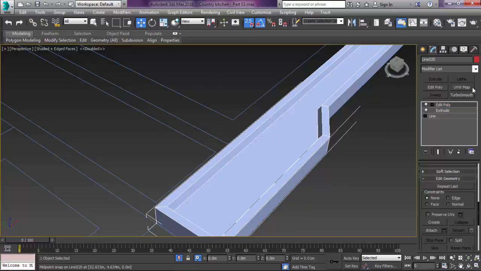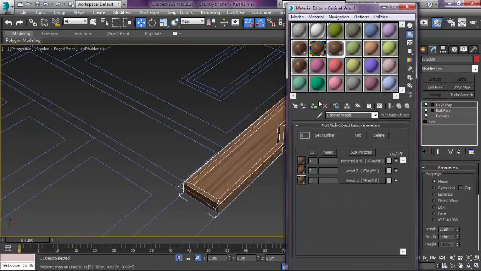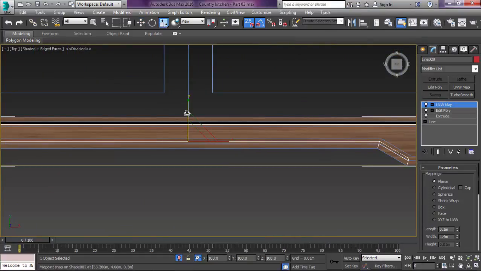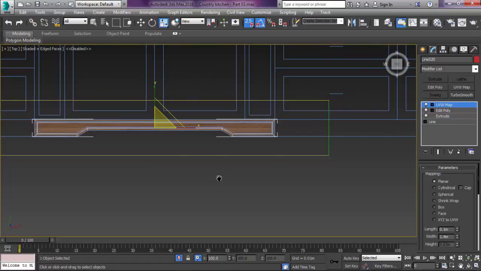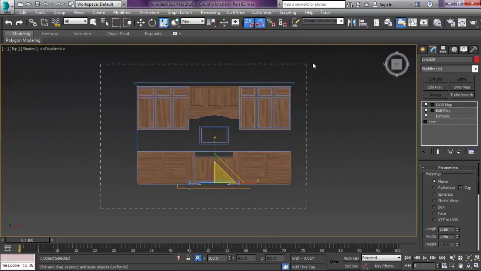Hit OK. Apply a UVW map. Let's add the material to this. So let's change the scale. Yeah, this looks nice. Now let's group all of these.